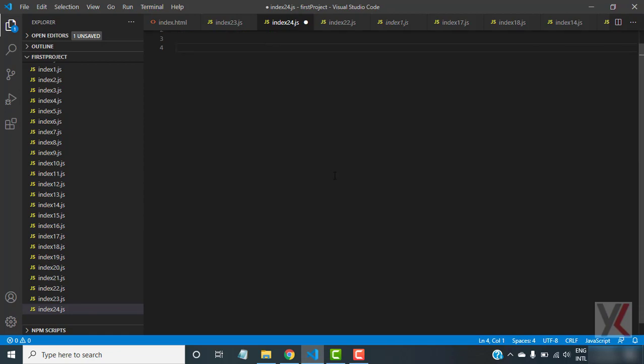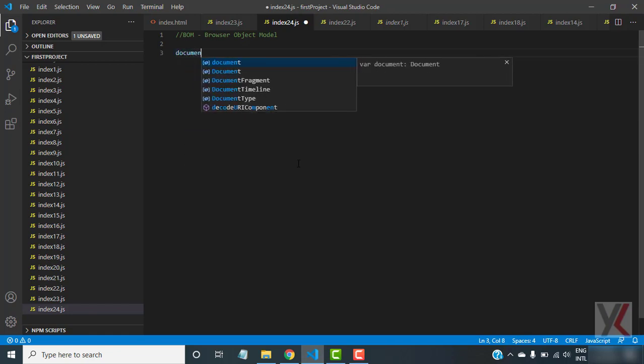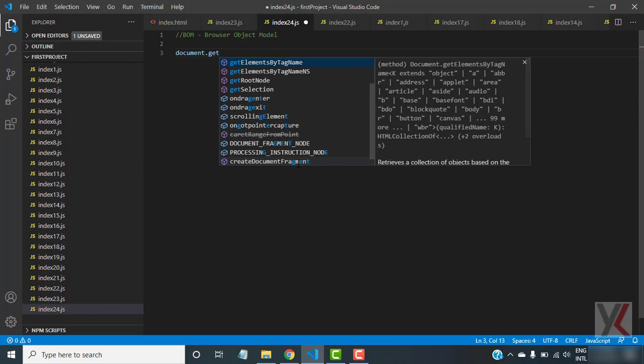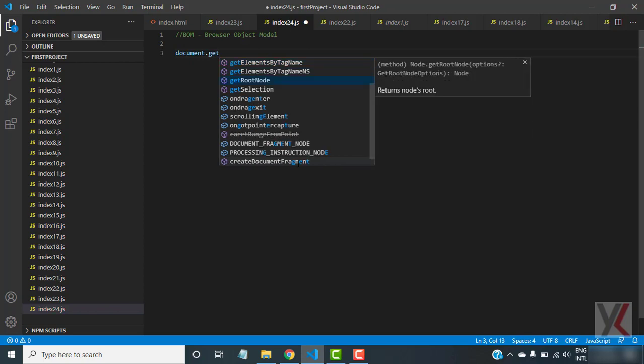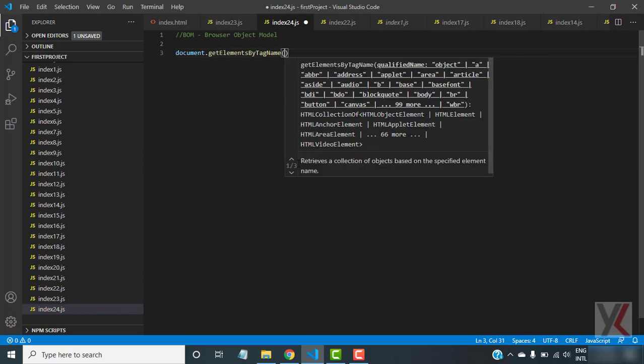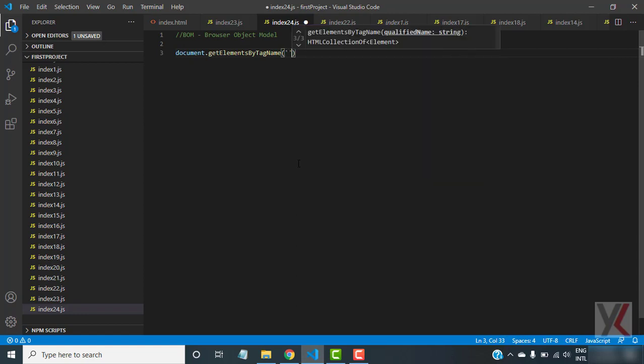Suppose when we use document dot getElementById or tag name, anything, like this p over here, you are not mentioning window here, so window is hidden.